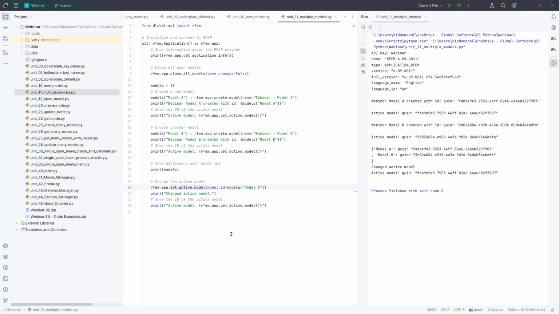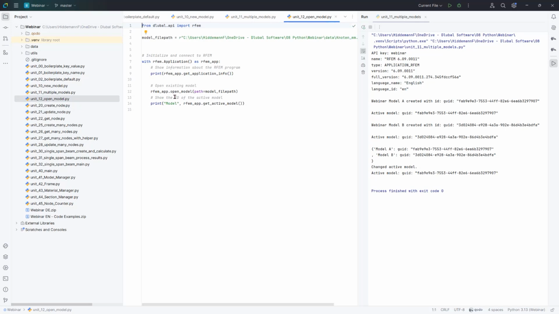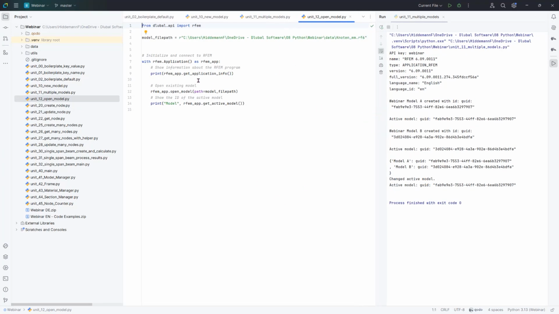Another important use case to work with models is if you already have existing models as their own RFEM file. So here in this example, I will open a model from an existing RFEM file. This is stored and set up here as an absolute path. It's a raw string.